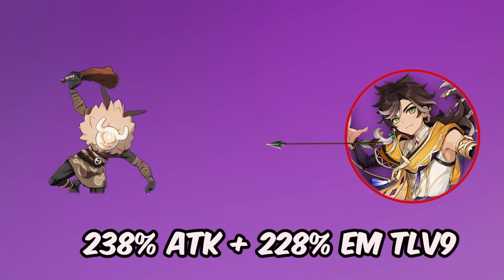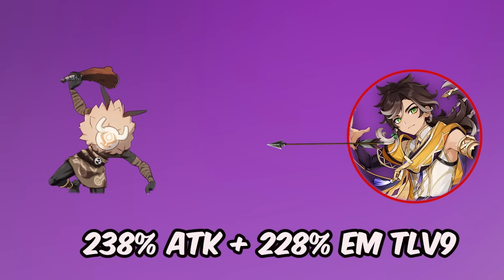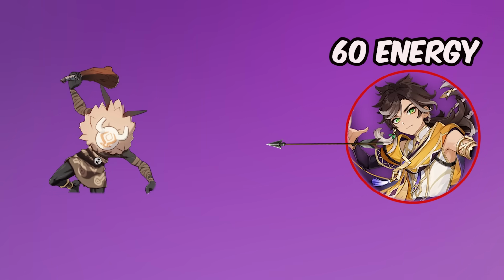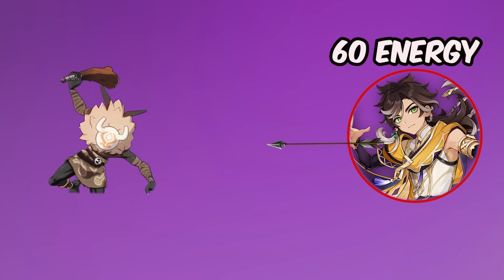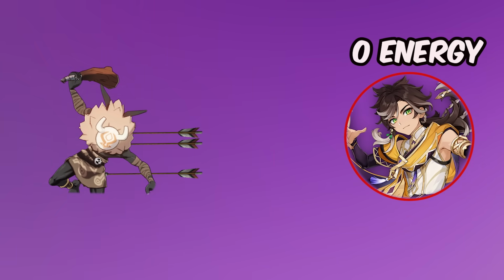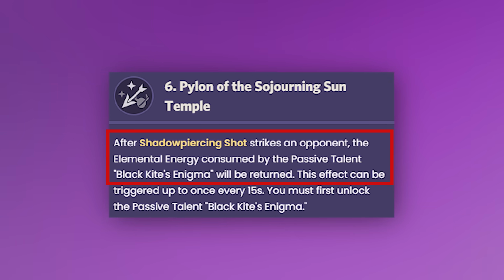As a baseline, the level 2 charge attack has a dual scaling of attack and elemental mastery, but thanks to his passive up to 4 times every 15 seconds, his charge attacks will get a massive additional elemental mastery scaling of 700%. Even though this can apply for 4 charge attacks in total, his maximum energy pool is 60, so he can only make use of his super fast charge attacks up to 3 times consistently. His Constellation 6 fixes this by making one of his charge attacks consume no energy to get that fast.